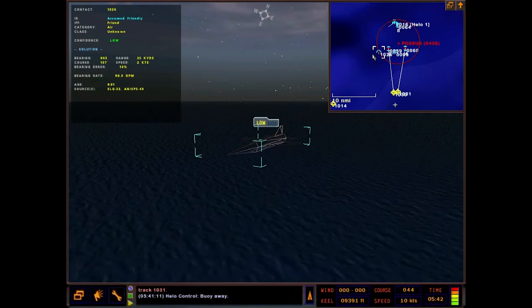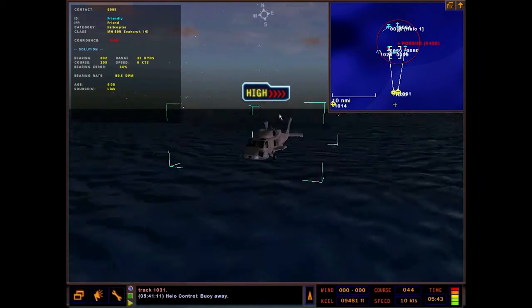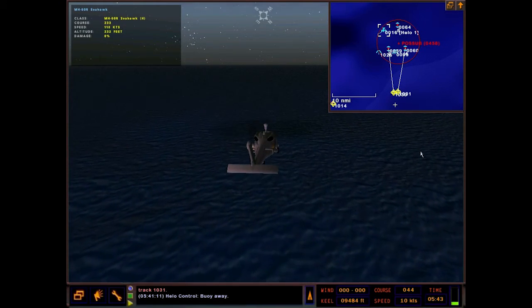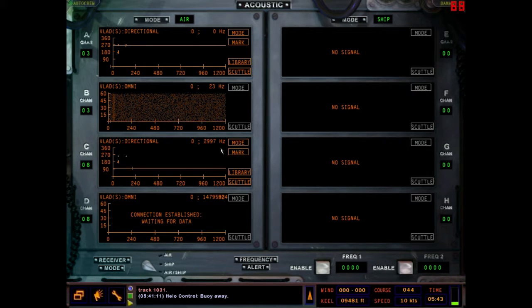Turbine. I believe that's supposed to be the helo. Oh, he's dipping. Alright, buoy channel 8 is hot. I don't really care about these anymore. I'm just going to put it up here. Buoy channel 8.